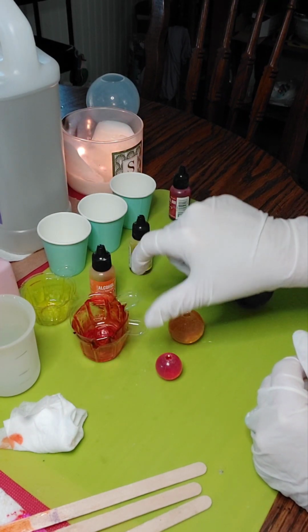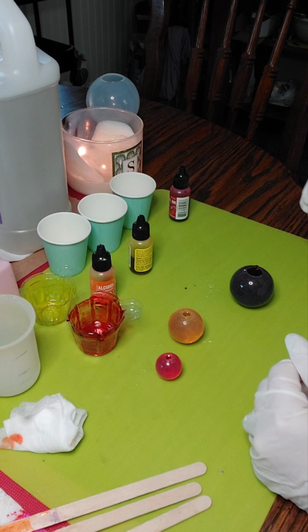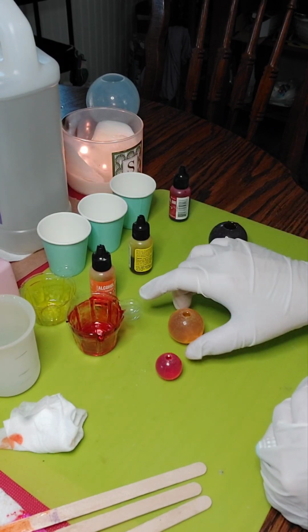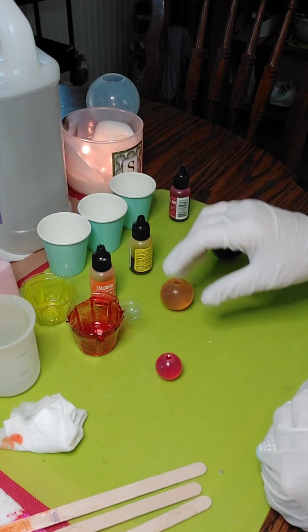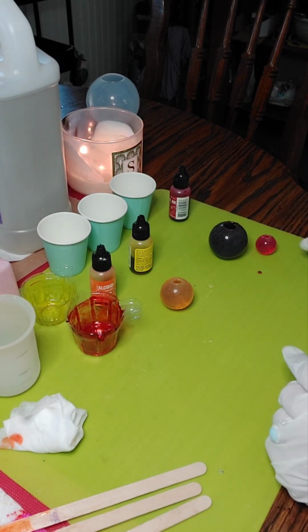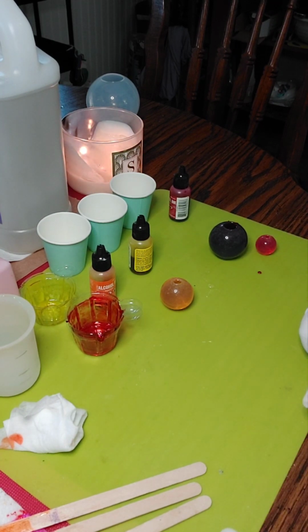So, there you have it. We're going to let these cure. I'm going to clean my huge mess up because I can't stand it. But look, orange, red, and yellow.